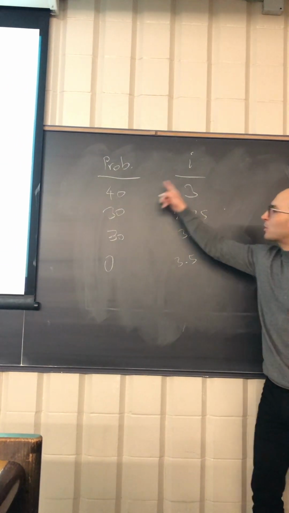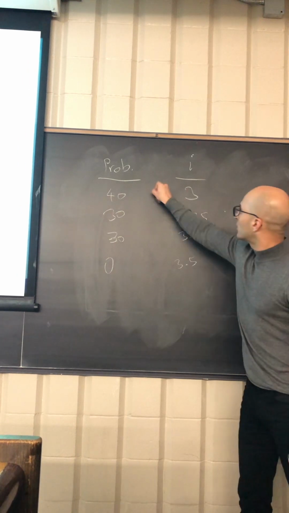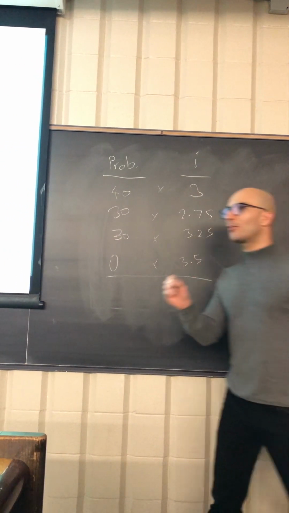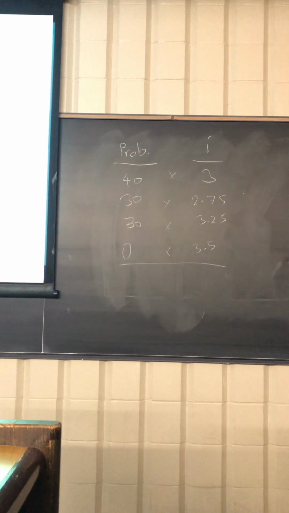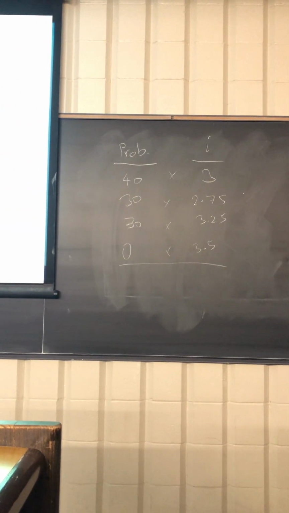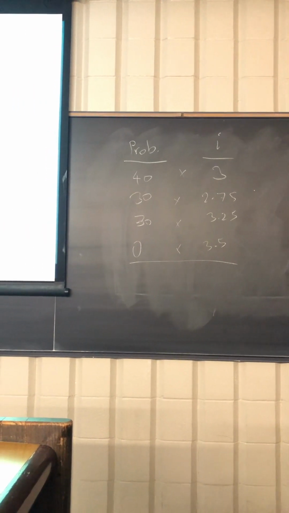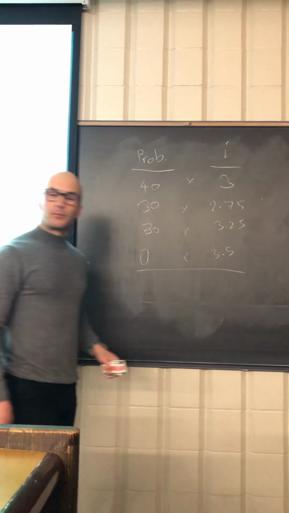Now, how do you calculate your expected interest rate? You multiply each probability by the interest rate and add them up. That is going to give you your expected interest rate. Based on that expected interest rate, you do your stock and bond evaluation and so on. You keep in mind what the variable mortgage rate, for example, is going to look like and so on, right? So based on these.